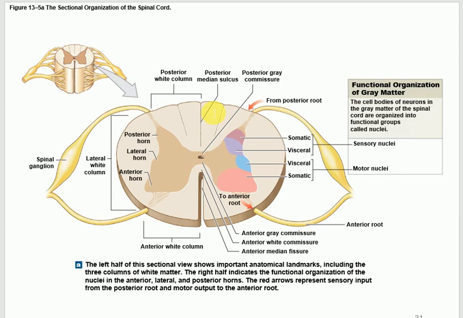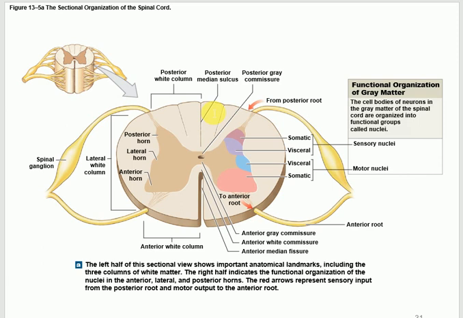So these are the two roots, posterior roots and anterior root. The posterior roots or dorsal roots, do they carry sensation or motor? Sensation. And the anterior is motor. So what happens here is information comes from the posterior root, enters, and passes through the gray matter. There might be an interneuron in between, but then the motor command leaves through the anterior root. And guess what? Both of them will run together.